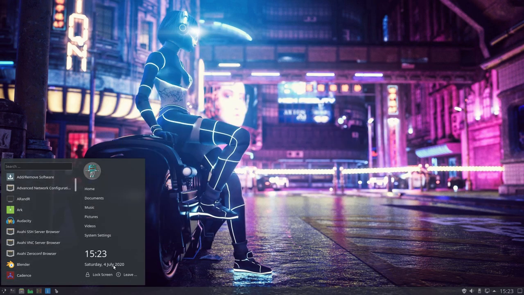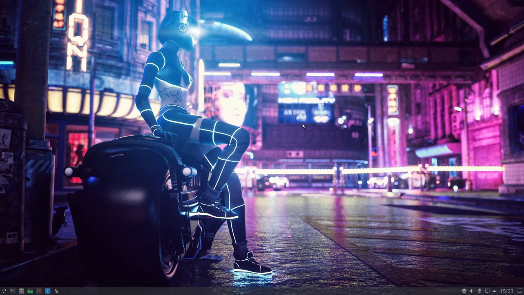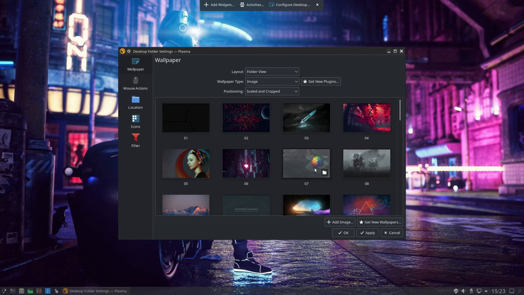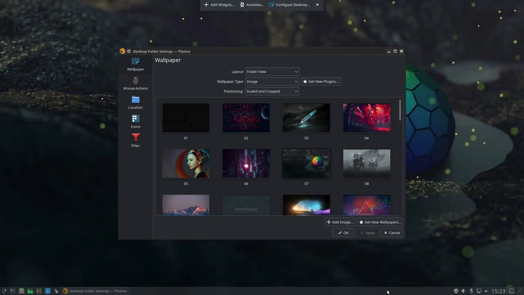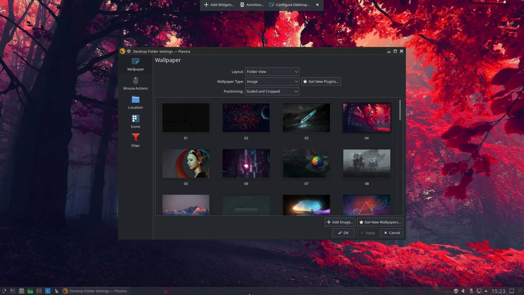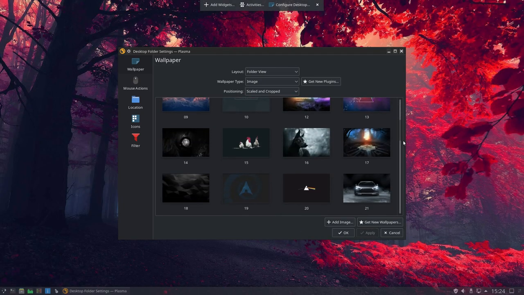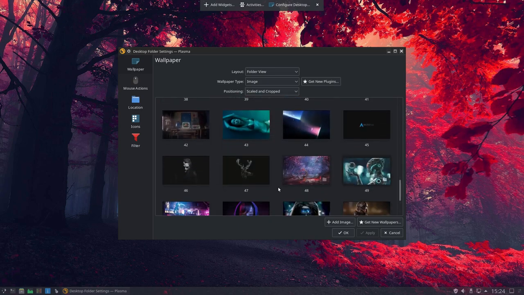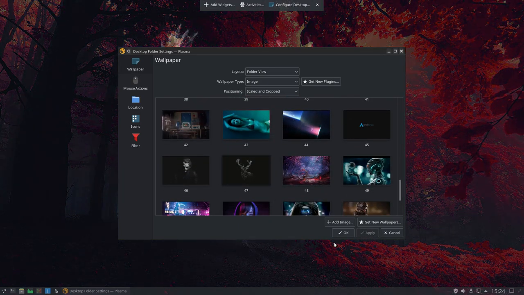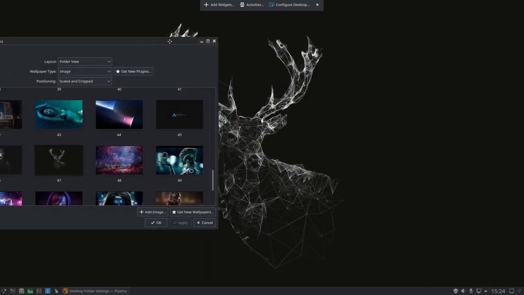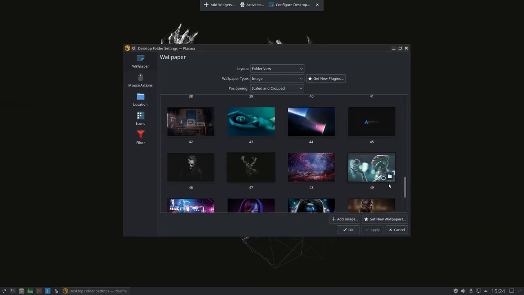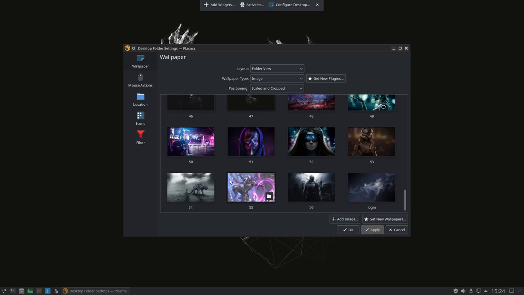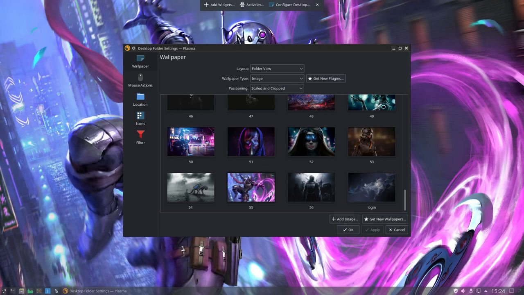And the menu stays unaffected because that's taken care of by Breeze. But we have a more transparent panel, and depending on which image you use, you will either see more of that or less of that. Now, I tend to use darker themes, so if I were to choose, say, a dark image, for example, then it doesn't look like anything's happened. But the moment you start using brighter images, for example, then it becomes much more apparent.